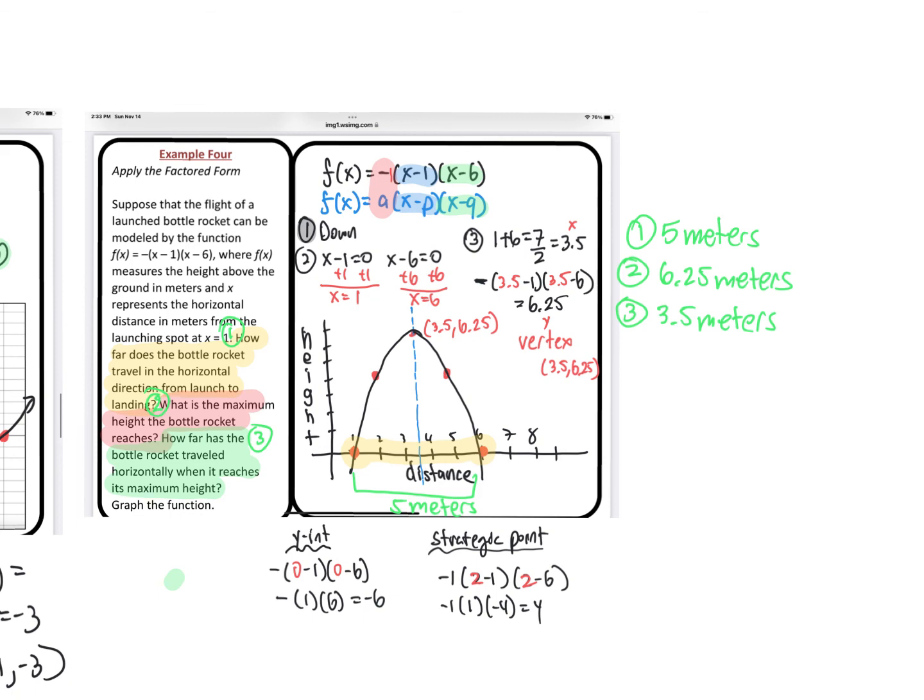One of the things that we want to keep in mind is that we want to always trust our graph. All of these questions are much easier once we have our visual on our graph. We also want to be very aware of the fact that some of this stuff, like the y-intercept right here, would be nonsense. We have to revert back to some strategic points to fill out our parabola such that we can answer these questions.